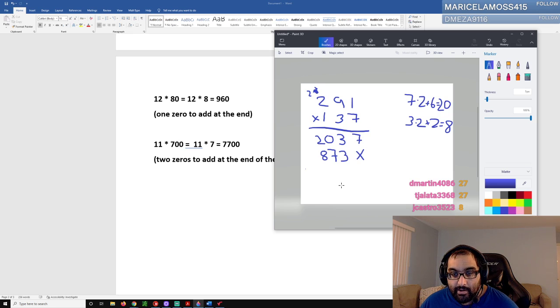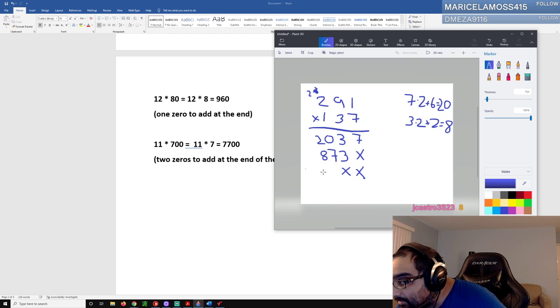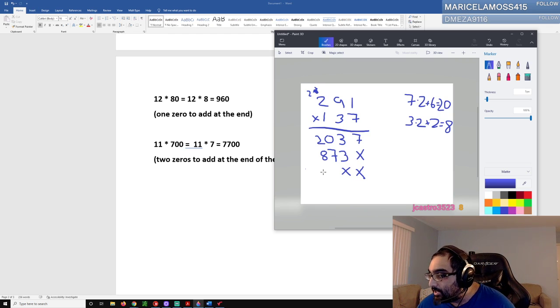No problem. Okay, now since we have a third number here, this 1 that we haven't dealt with yet as part of the 137, since we're now moving to the next column over, we're now going to put in 2 x's right here and right here. Okay, because we want to move over one more column to the left from the previous one. So I put 2 x's there in that case. And that way that tells us no, we're not plugging in any numbers in those spots.